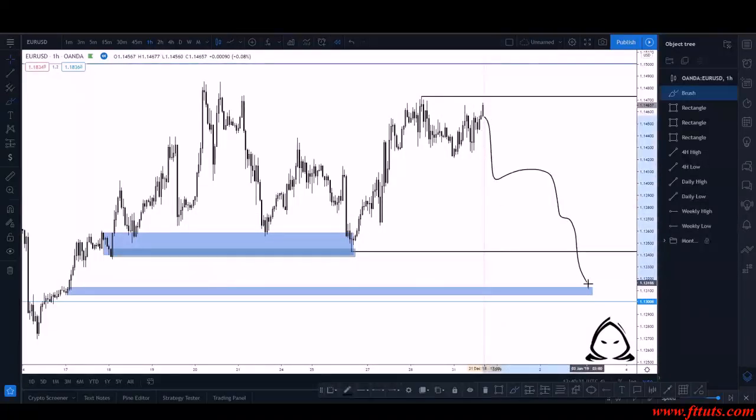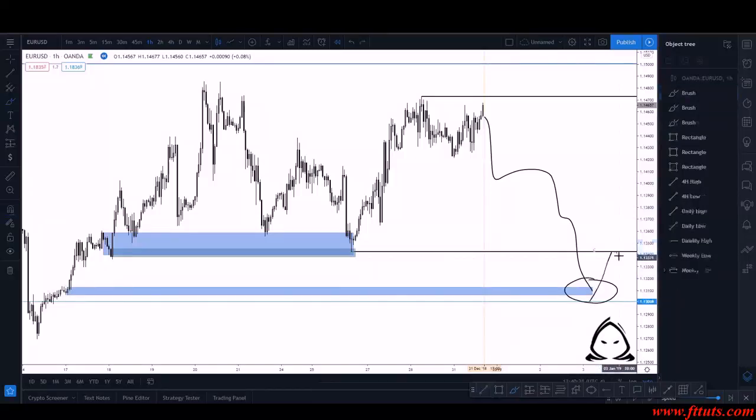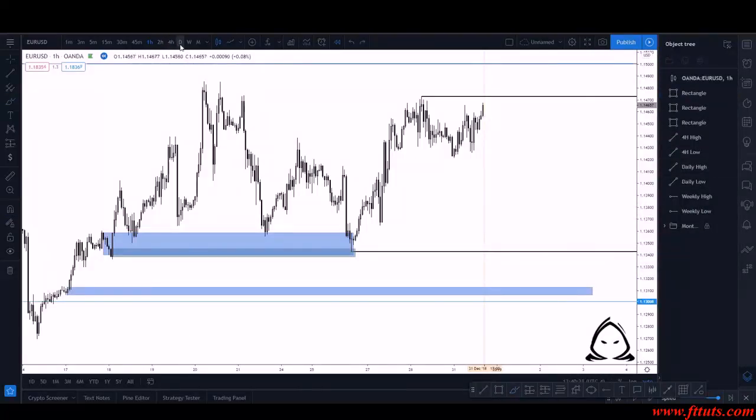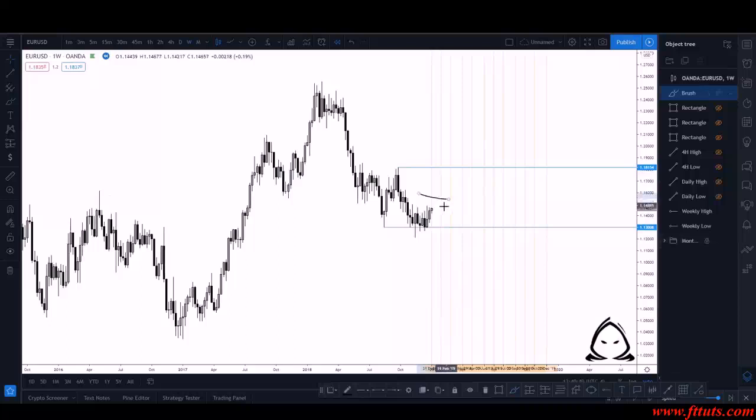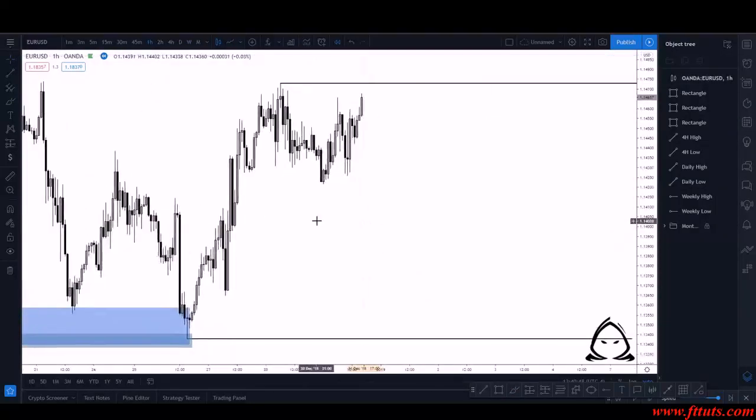The reason I'm calling out this zone is that this would be our last point of structure that could potentially hold to look for trades on a long potential, if we see the daily chart move bullish, or if we see a deeper pullback into these levels on the weekly chart. So now that we have all of that information sorted out, we can begin backtesting.